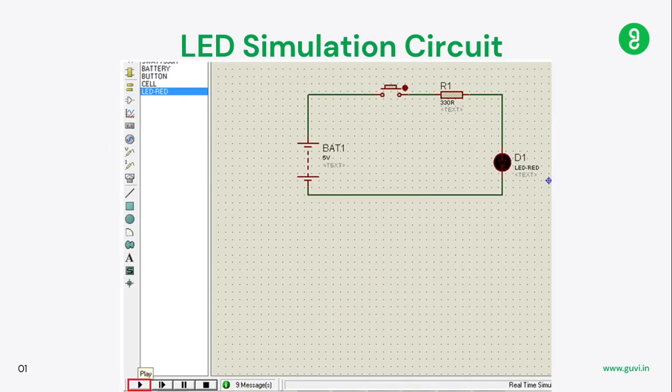And last, with this circuit complete, there is a play button here. When we play the circuit, the LED will glow. That tells us that if we use a 5-volt battery with a switch and a 330 ohm resistor, we get the LED flashing. So we can create this circuit in reality also, by first checking it on the software. Our main purpose, simulating and checking the circuit, has been completed.